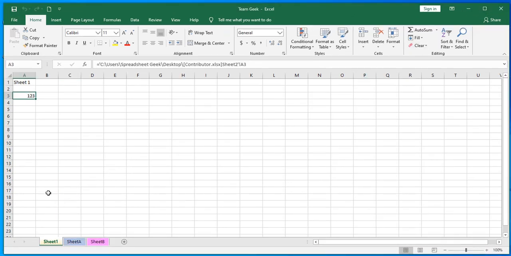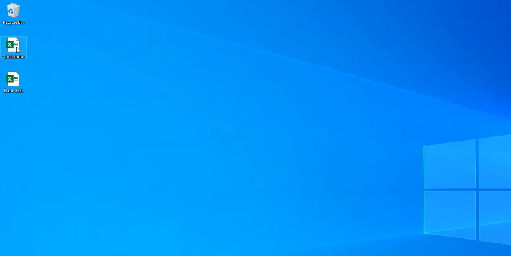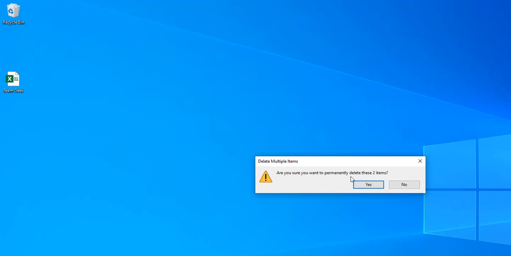And I have a worksheet in my team leaders workbook with a number in there, but it's got a link. It's got a link to where that file is stored on this computer. And then it goes to the workbook name, sheet number, and cell number. So what happens when we have a link like that? What if I go back to that original contributors workbook and I throw it in the trash and then empty my recycle bin? It's gone.